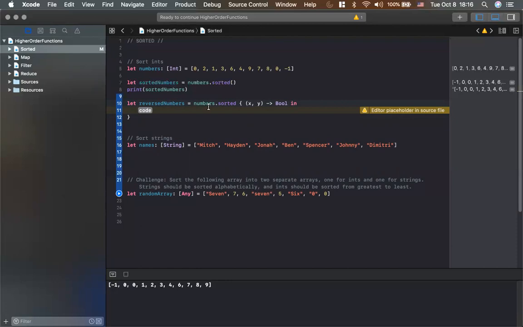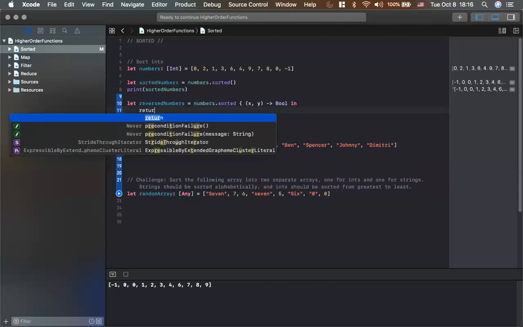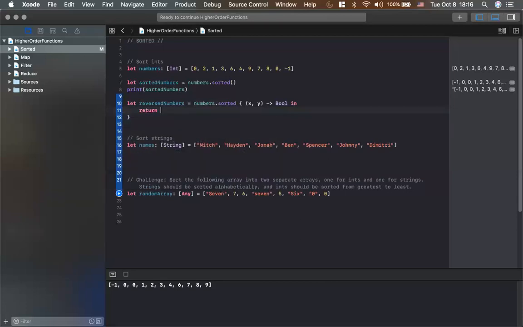I'll actually just show you and then we'll tweak it here in a little bit, because we're going to get more complicated. I'd rather have you see it in action and then be able to adjust it as we go. So what I'm going to do here is I do need to return a Boolean property in order for it to sort. And what I'm going to be returning is some sort of operation. So we're going to say X is greater than Y.